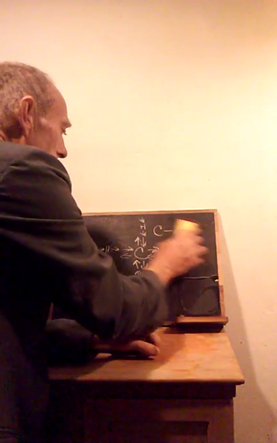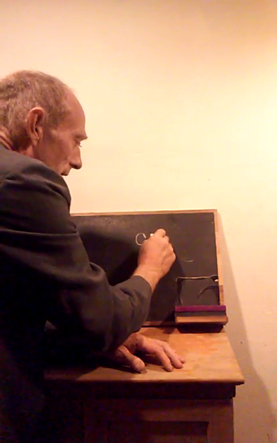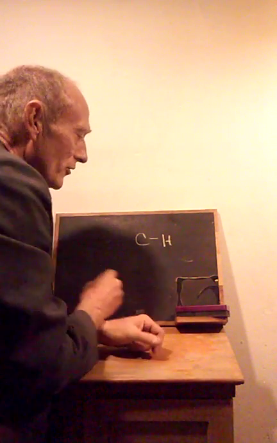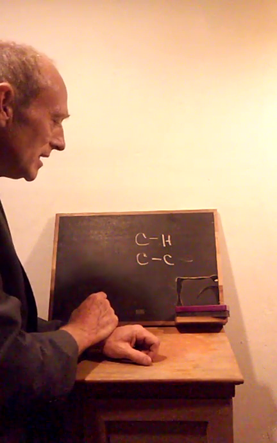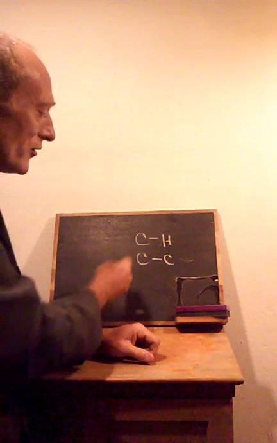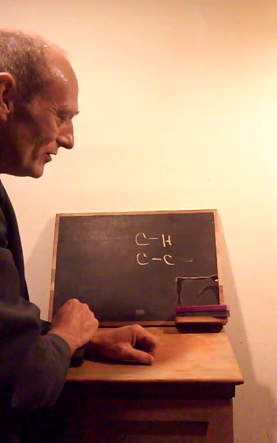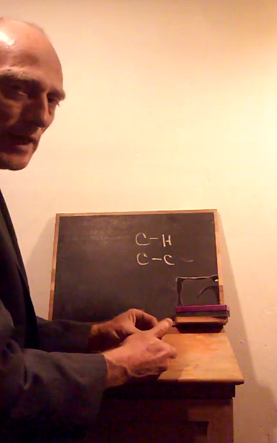Think about it just for a second before I continue on. The carbon-hydrogen bond is denoted this way, and the carbon-carbon bond is denoted this way with the standard model. Obviously, these two bonds can't be the same because they're bonding to different elements. So this is a distinct advantage over the standard model to use these structures.